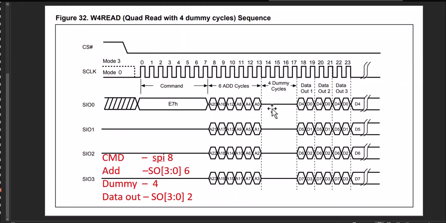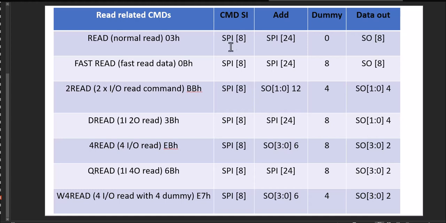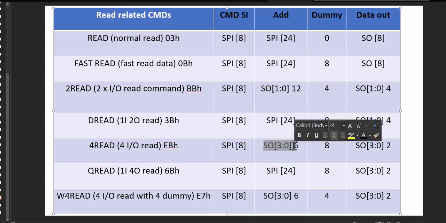Moving back to this one, the summary from all these read commands is that the command is always in 8-bit SPI, and the address can be in SPI, maybe dual, again quad.